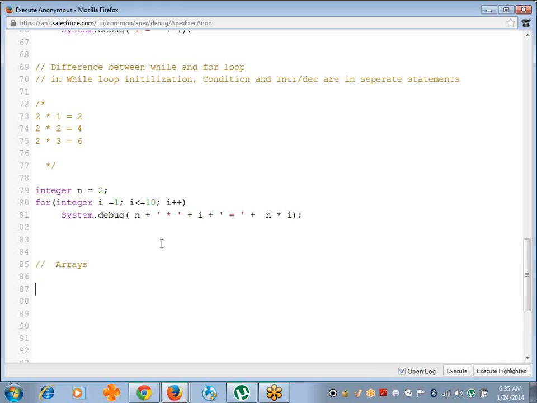Now you come to arrays. What do you mean by an array? What is an array?